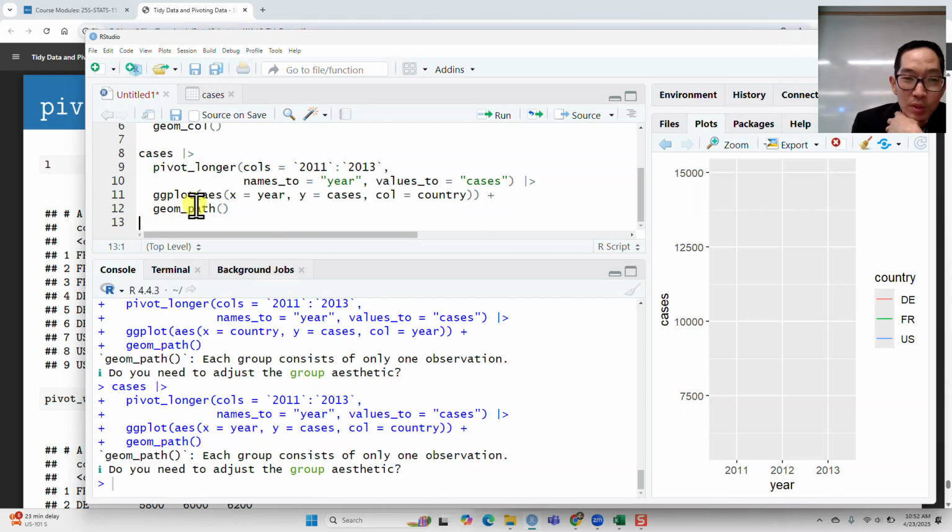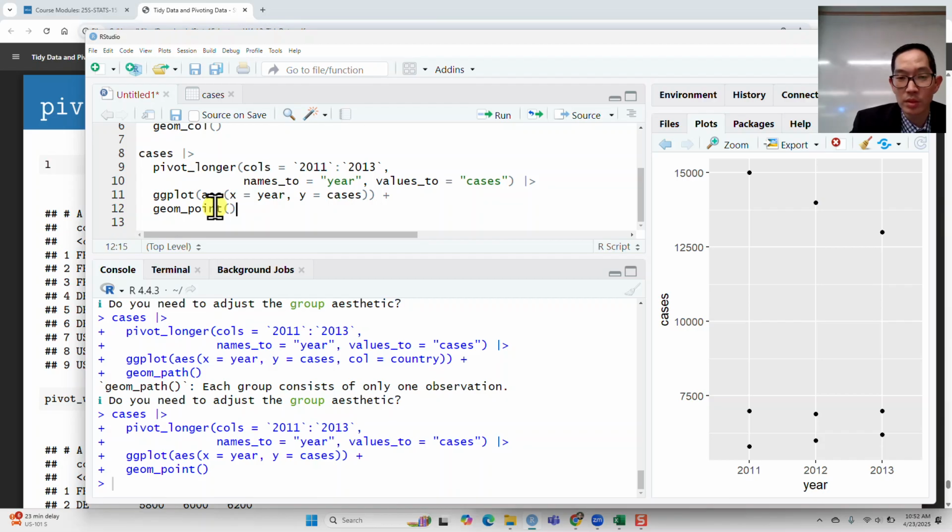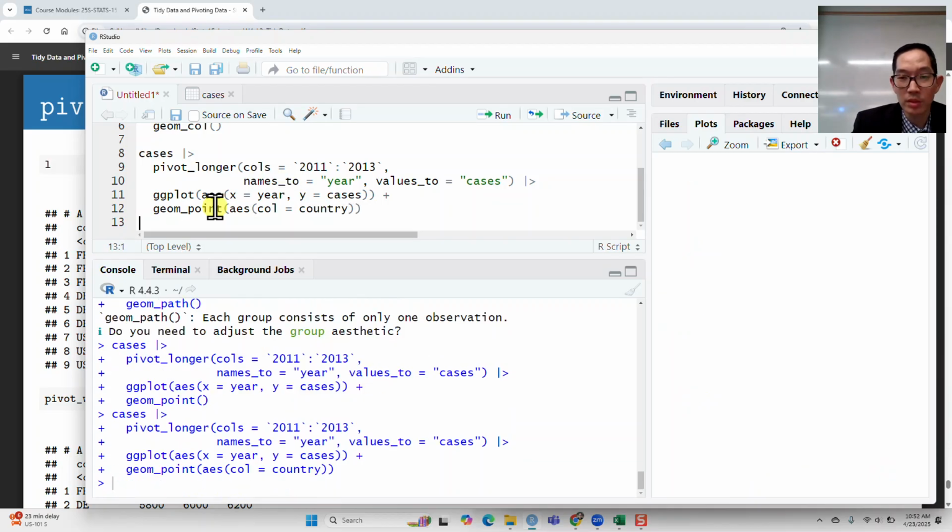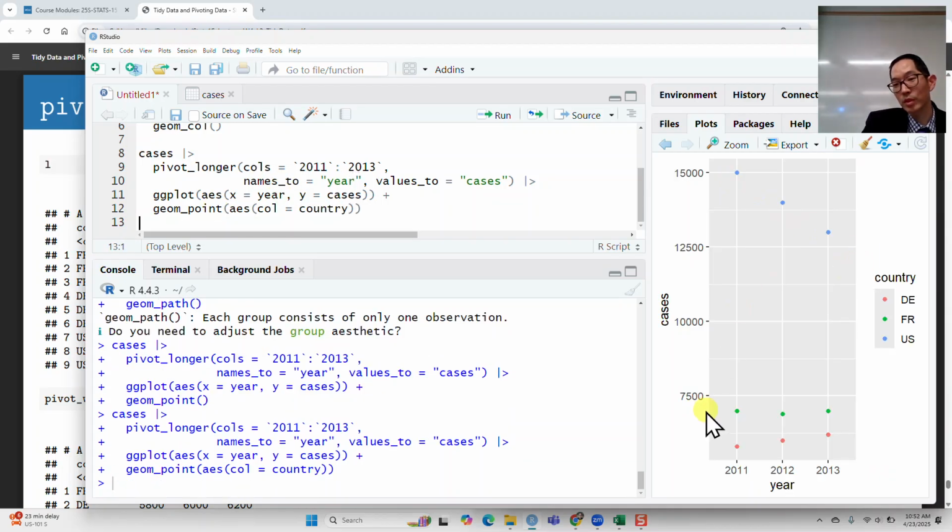Each group consists of only one observation. Okay, point, color equals country. All right, and so we can plot it that way, and then connect them with lines and whatnot. Okay, all right.